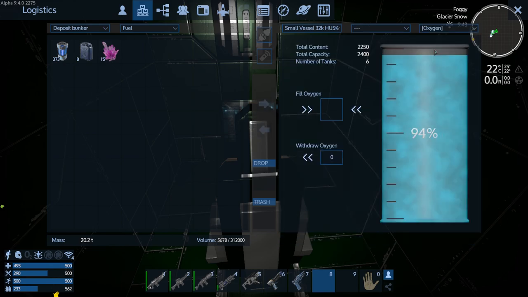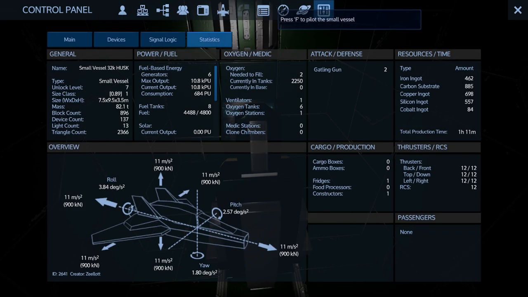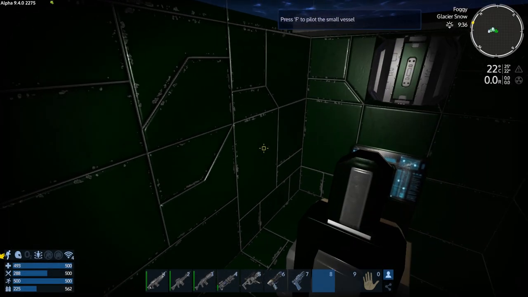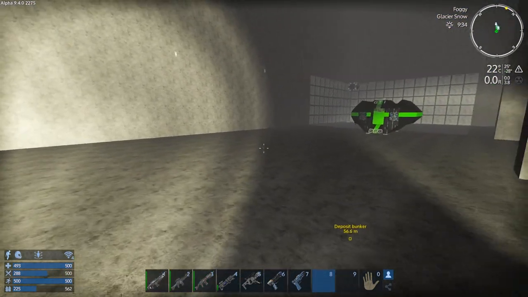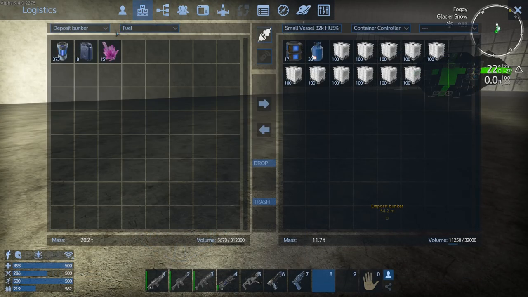Why can't I use... Did I not? Shoot. Did I not put a fuel tank on here? You gotta be kidding me. Holy derp. That sucks. How did I miss that? That is not cool. That is not cool. I gotta make one then, unless I actually already have one made.